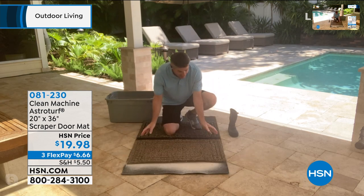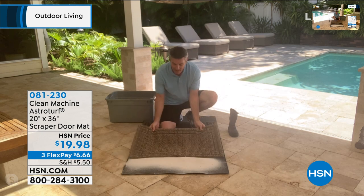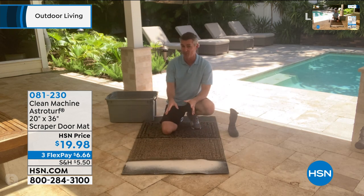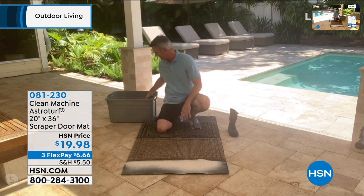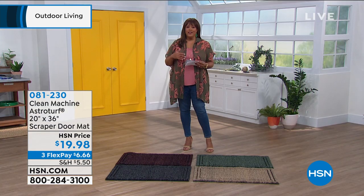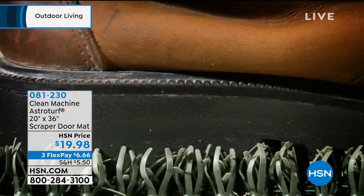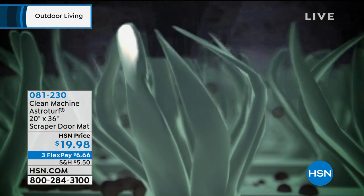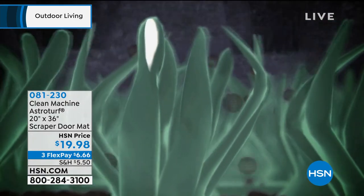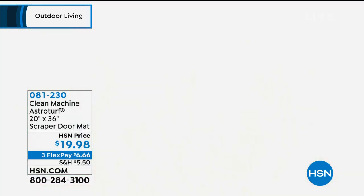Debbie, this will hold up to 5 pounds of sand and dirt. So if you accidentally bring that beach home with you, like you said you were at the beach with your husband yesterday, this doormat is exactly what you need. I think this is so perfect because you don't want to bring in all that dirt, all that mud. This is good year round. Of course, this is great for Florida. But the fact that it basically pulls all those particles off your shoes, explain how this even works. I think it's amazing that it traps all the dirt inside of there.